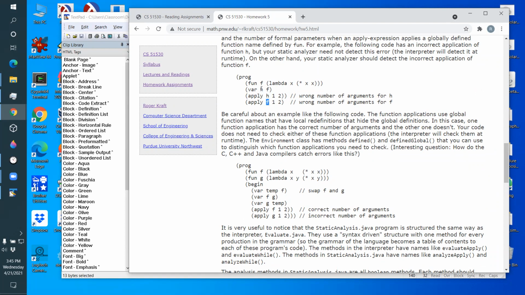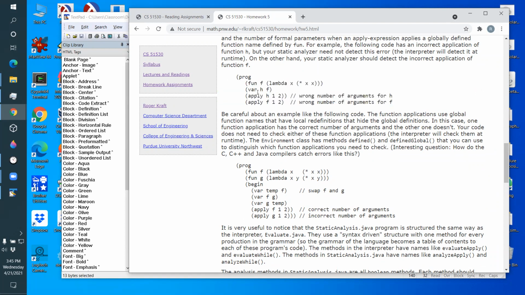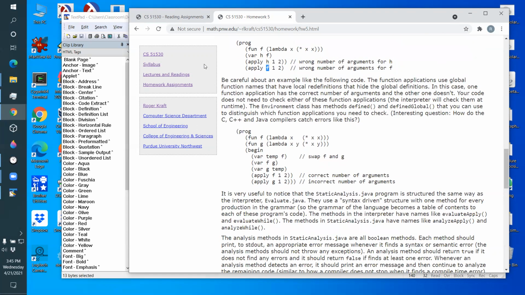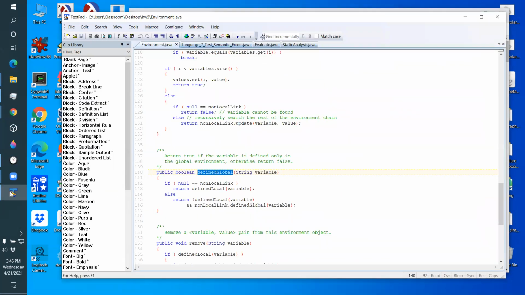This is defined locally, but see, here we're only in the global scope. There is no local scope. So in this example, defined locally is defined globally. But that's what you have to do. You have to distinguish between locally defined and globally defined. So you only analyze things where that's what makes analyze apply a little bit tricky.